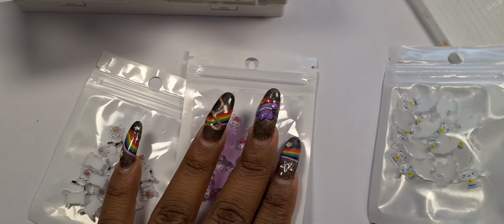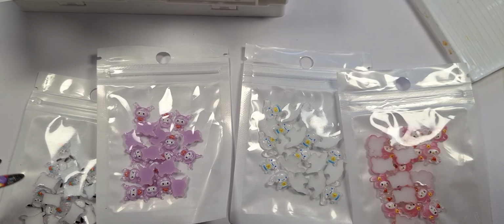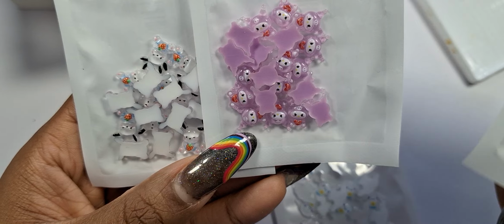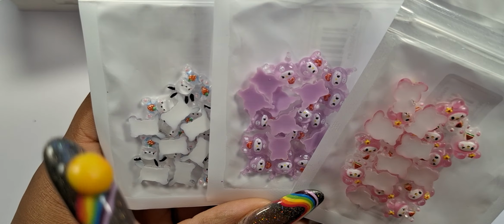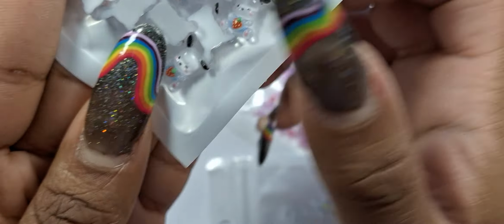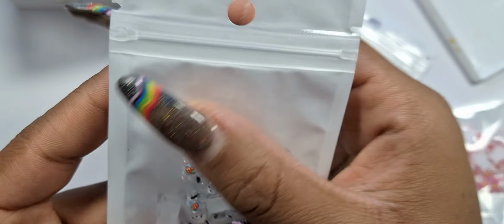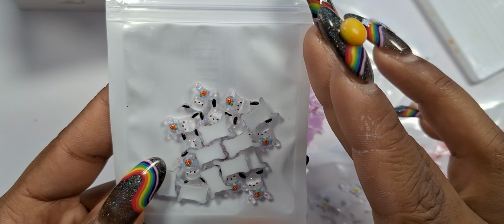A key. And then I have a little series of guys. Me, personally, I'm a Sanrio lover. So I got these guys. Everyone's doing Sanrio nails right now, so I've done a couple, but I'm trying to steer away a little bit. But these were just too adorable. So we've got Pochacco, and he's got little strawberries. Look at him. Oh, so cute, so cute, so cute. And I believe it's 20 pieces.